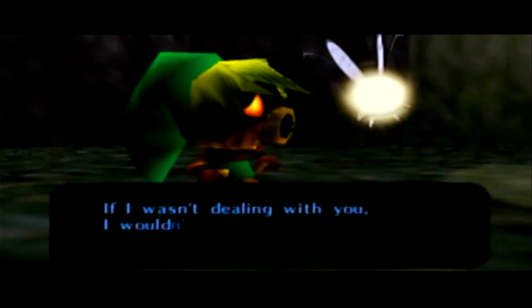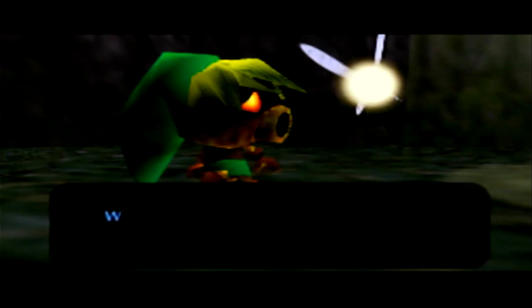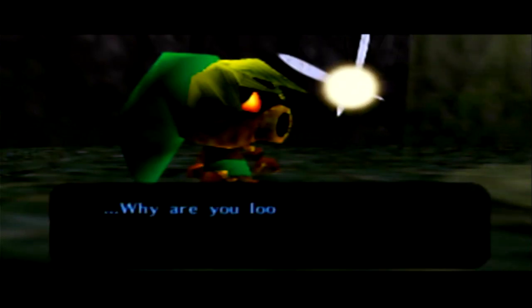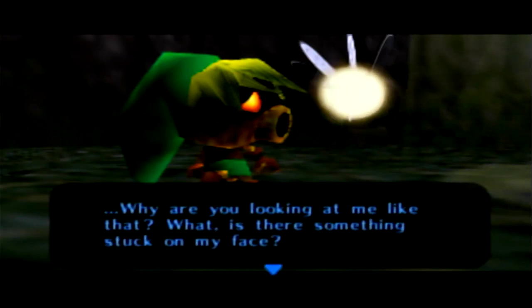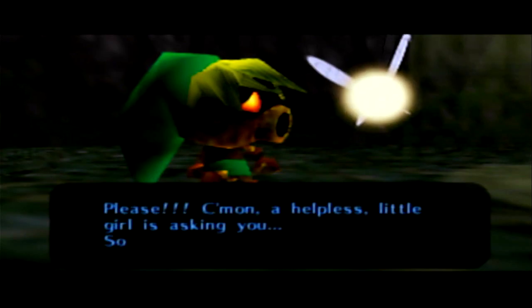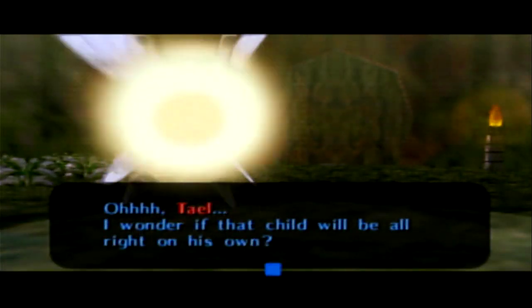If I wasn't dealing with you, I wouldn't have gotten separated from my brother. Well, don't just sit there, Deku boy. Do something. Why are you looking at me like that? What, is there something stuck on my face? Will you stop staring and just open that door for me? Please, come on, a helpless little girl's asking you, so please, hurry up. Oh, Tail, I wonder if that child will be alright on his own.